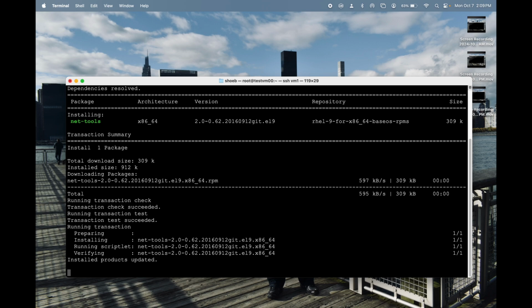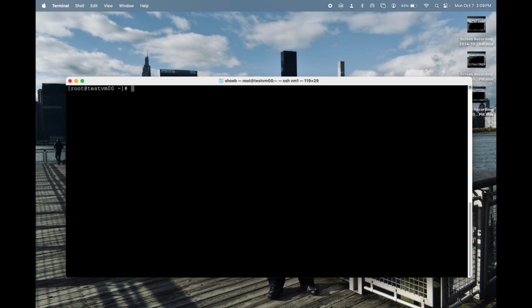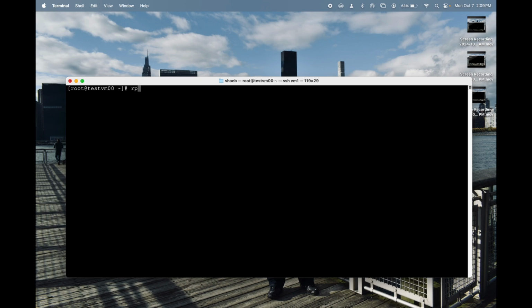Once this package is installed, you can run a Red Hat Package Manager RPM command to query all, pipe, Red Hat Package Manager tools. So it's installed.